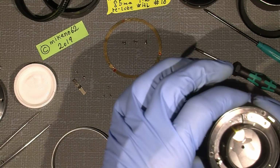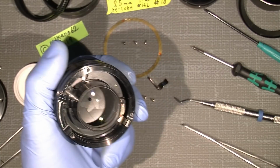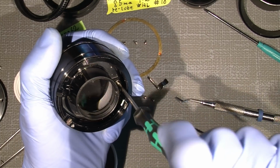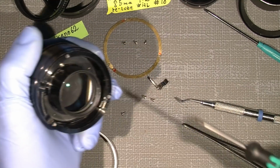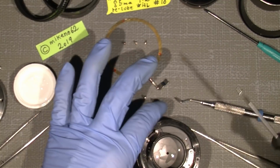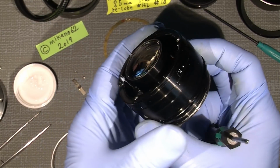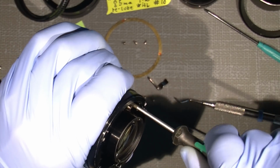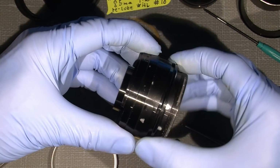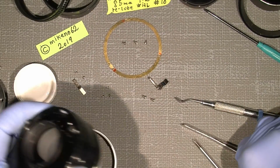So just move a little and everything is fine, and then hit the screw into the hole. Now I'm actually safe so nothing will fall apart right now. Let's see how it will go. Okay, wow, smooth and easy to move. That's great, just like a new lens.